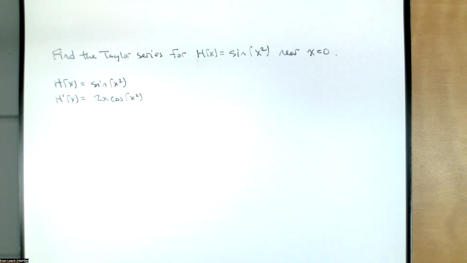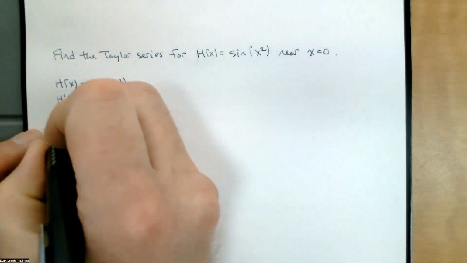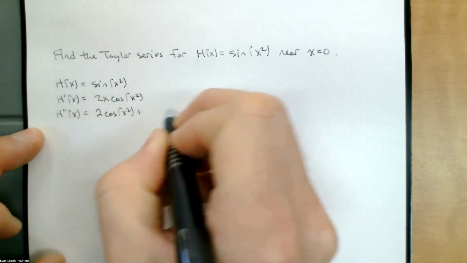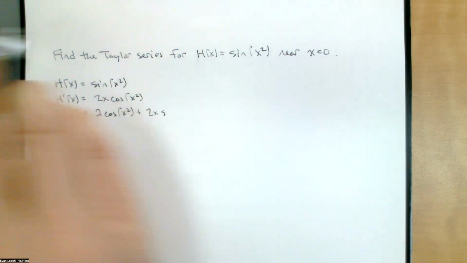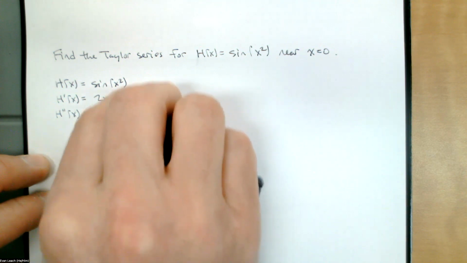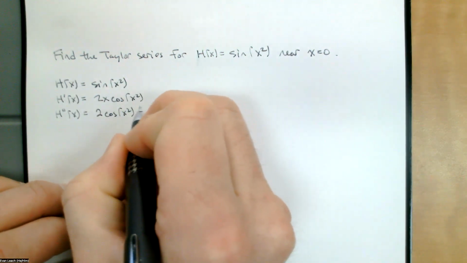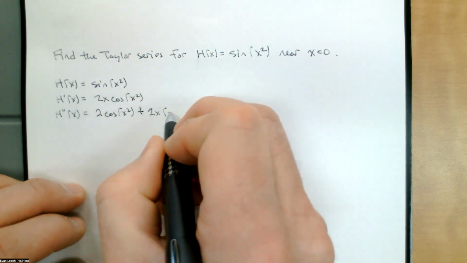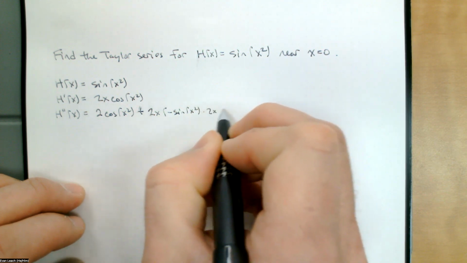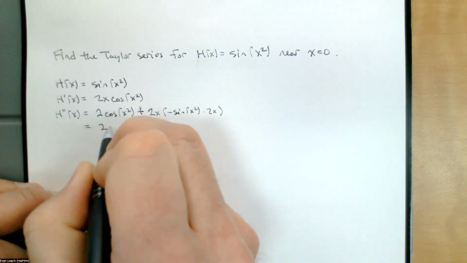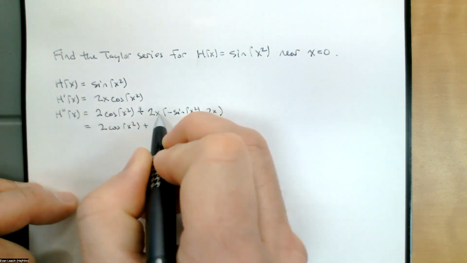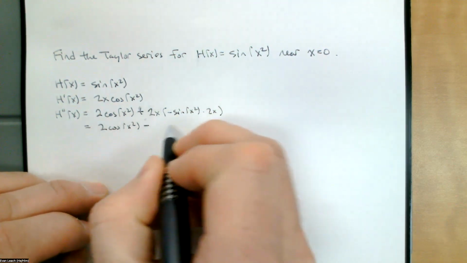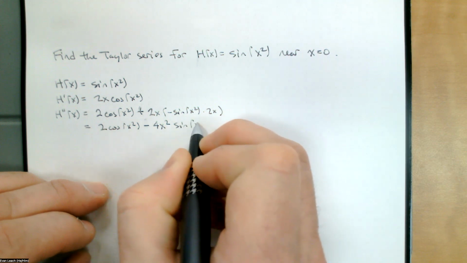But now we've got to find a second derivative. And so now we have to use the product rule. So for our second derivative, we'll need to take the derivative of the first times the second, plus the first times the derivative of the second. Now, let's just write it out. It's going to be messy anyway. Derivative of cosine of x squared is negative sine of x squared times 2x. So we get 2 cosine of x squared plus minus 4x squared times the sine of x squared.